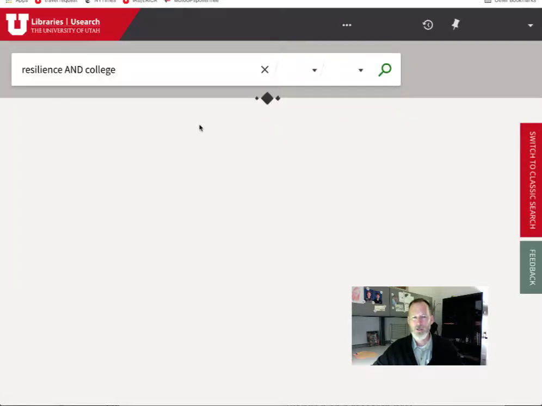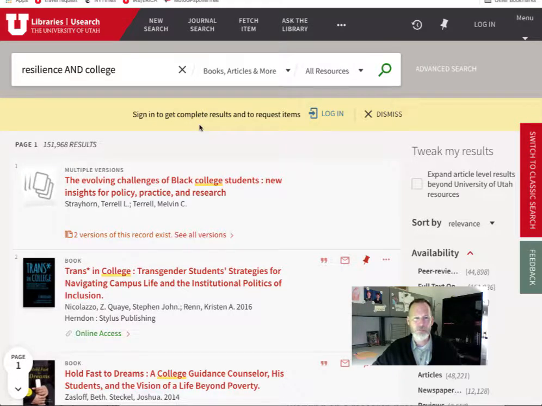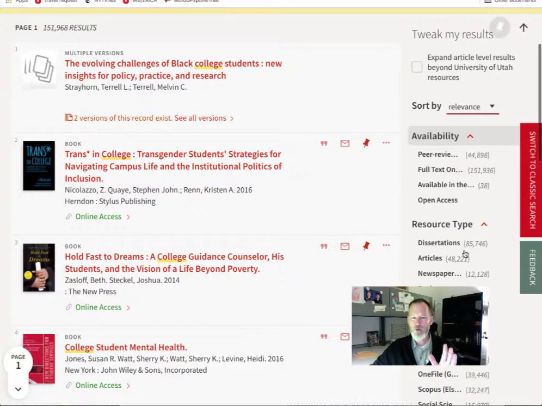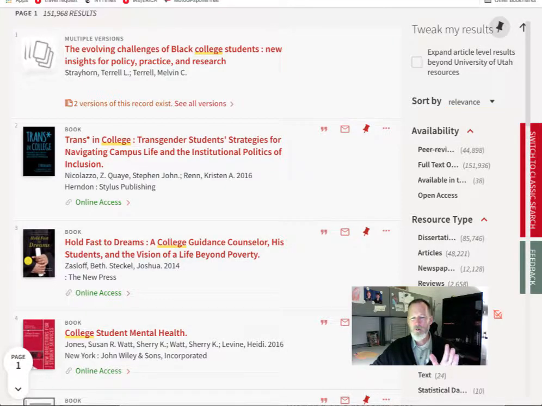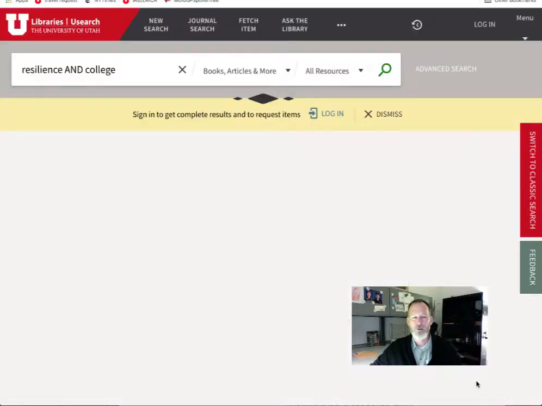Clicking on search, you might be prompted to do that Duo authentication thing. I've already done it. Right off the bat, you're going to get stuff that is sorted by relevance. You can go by date newest if you want to do just a general literature search, but I want to narrow down to just books. So before I do that, I'm going to go down to resource type, and I want just books. You can see there's dissertations, if any of you are interested in seeing what's been written in your field at the PhD dissertation level, quite a bit. But I just want to find books. And it'll say, do you want to apply that filter? Sure.